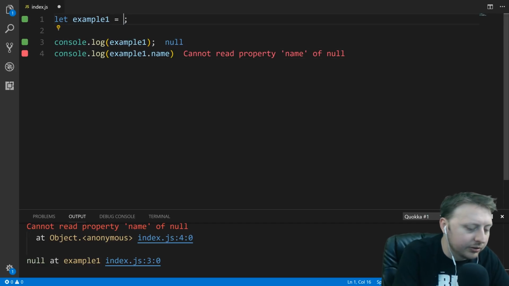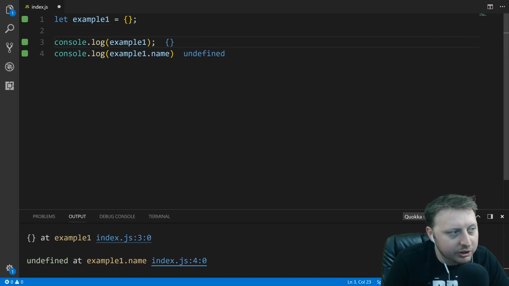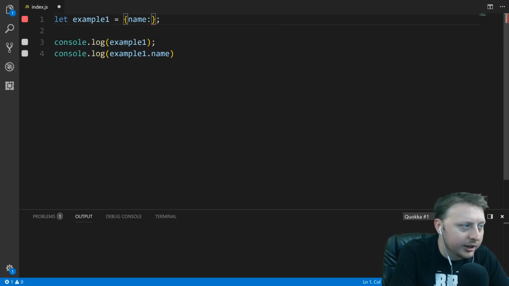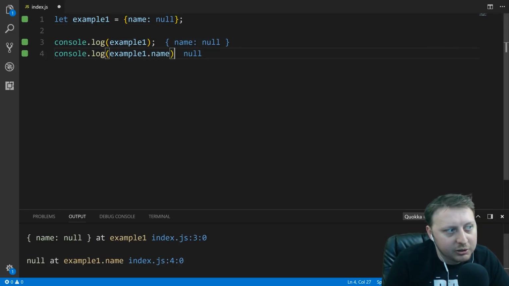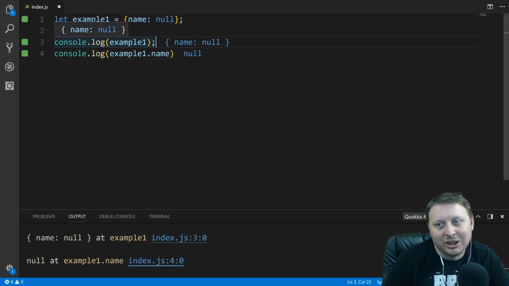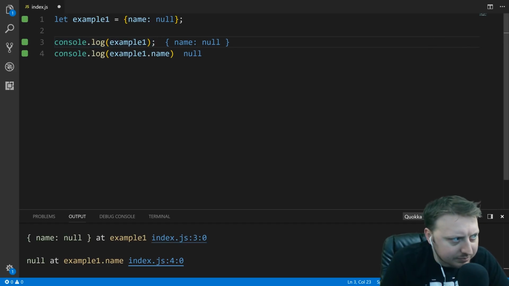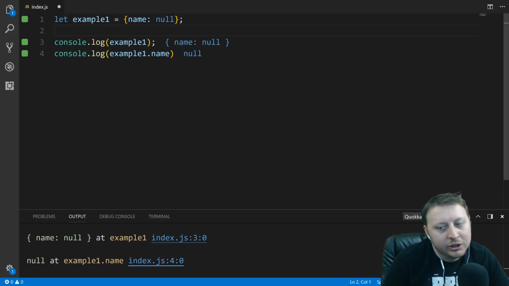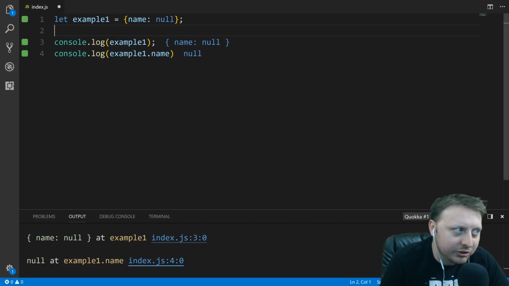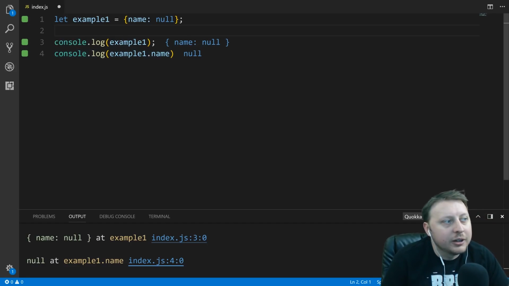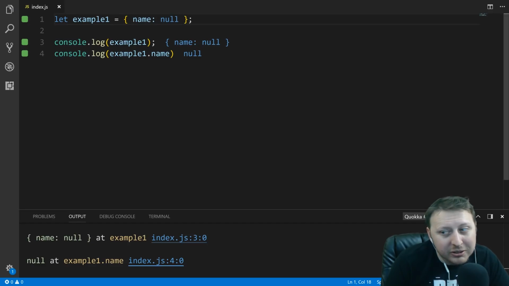Let's go ahead and make this an object real quick. You'll see we get an object here, then we get undefined, which means that this name property doesn't even exist. Now, if there was a name property that had a null value, what that basically means is that this value hasn't been assigned, but the property does exist. They are both going to be falsy values, but I just wanted to make that minor distinction between null and undefined. Going any deeper than that would be beyond the scope of this video, but just something to keep in mind.